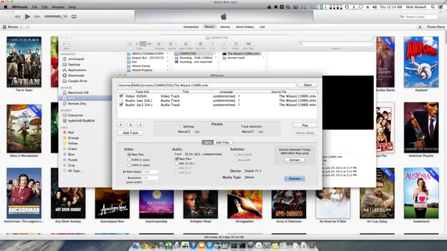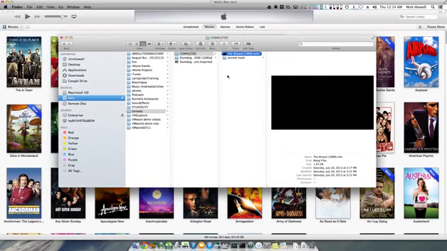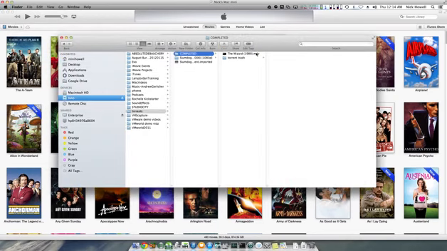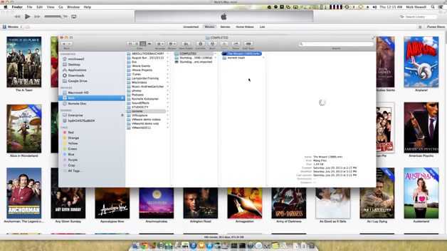I'm not actually going to run this because it's already an MP4, or an M4V I should say, which is the same thing as an MP4. You can literally change an MP4 to an M4V and it makes no difference. Okay, so once we've got our file ready to go, it's converted into a file that we can manage.